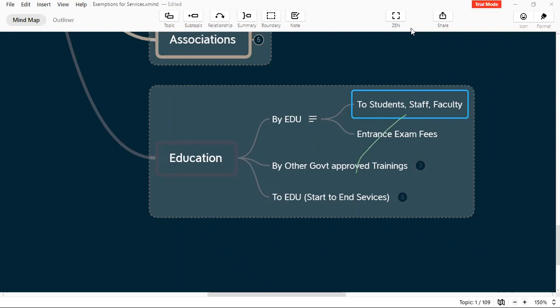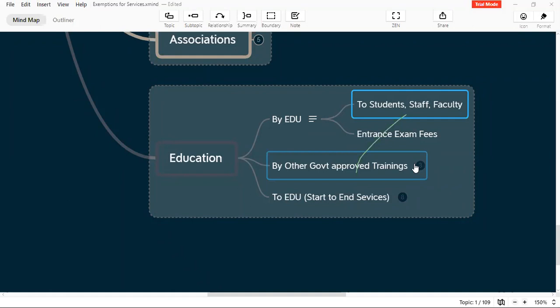Okay, from whom do they collect placement fees? Let's be very clear. They collect placement fees from the employers, not from the students. You never pay a placement fee. Only the people who are coming for recruitment pay the placement fees. So the answer is it is taxable, because it is not a service provided to students, staff or faculty. Basically, we are collecting placement fees from those companies, so these are services provided to those companies by arranging potential candidates. So that is taxable, number one.